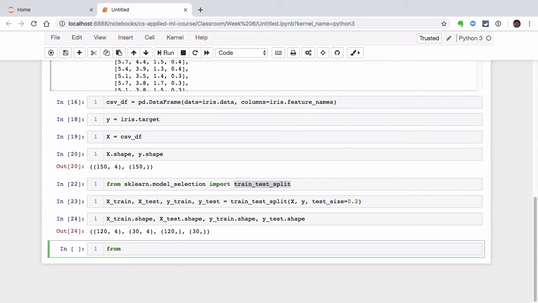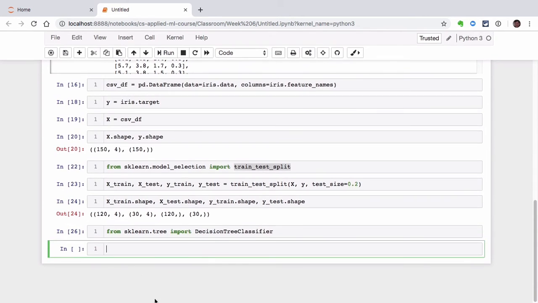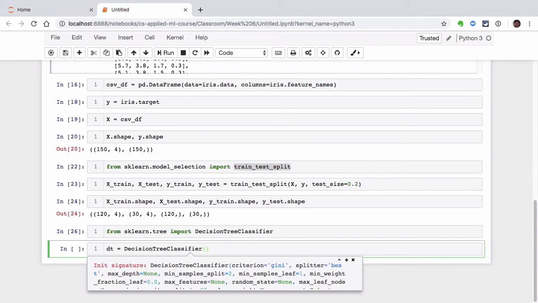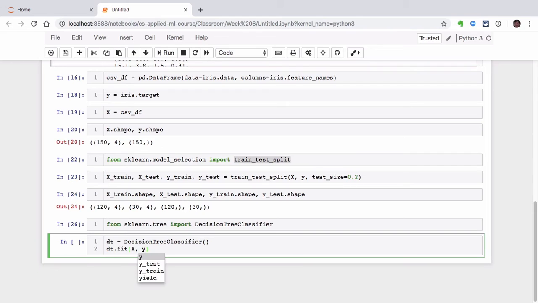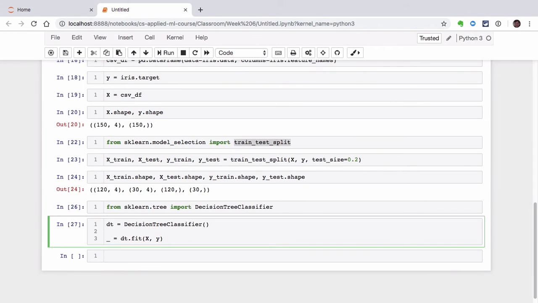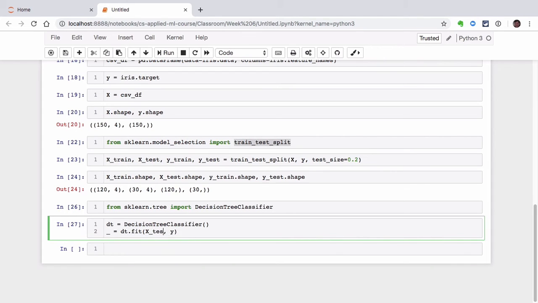Let's import our tree from scikit-learn.tree import DecisionTreeClassifier. Since we're now solving a classification problem, we will need a classifier. We're not going to regularize the tree in any way yet, and we can train it. So inputs are X and Y. Actually, that would be the entire data set, which is not what we want. We want X train and Y train.